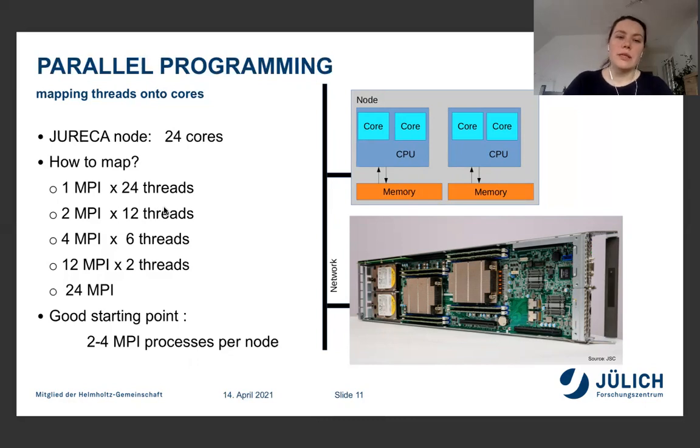Usually you will have to test, but sometimes it's better to know the real architecture of your node. For example, here I know that my node consists of two separate sockets, and it's better to have at least one MPI process per socket. What you definitely don't want to do here is start 3 MPI processes per node, because in this case the threads of one process will be split between two sockets. This is not good for the performance.